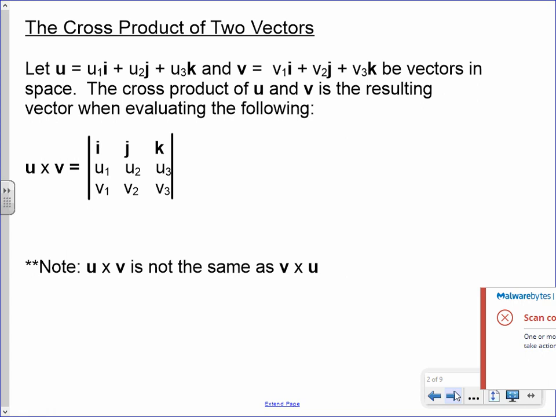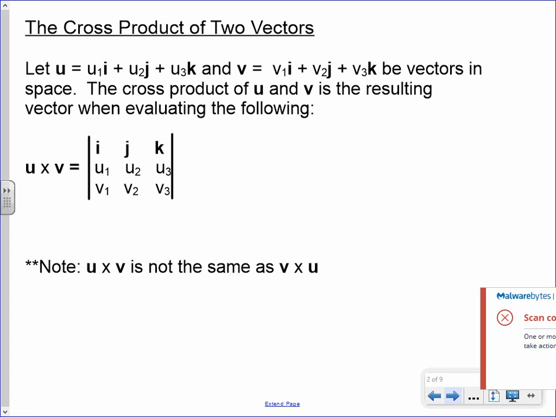If we have vector u and vector v, then this is u cross v, right? The x is another way we do multiplication. So in vectors, the dot and the cross are 2 different operations. They're both multiplying, but in different ways. So if we're taking u cross v, we're going to throw i, j, k in the top row, and then vector u, and then vector v in a 3x3 determinant. Okay, I'm going to give you a moment to write this down.